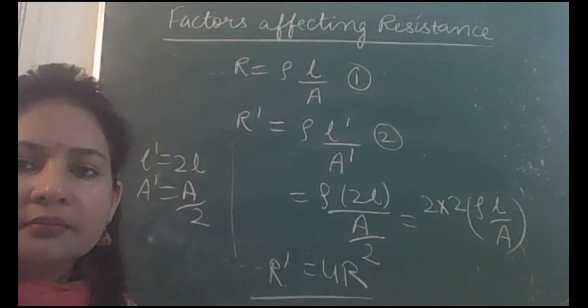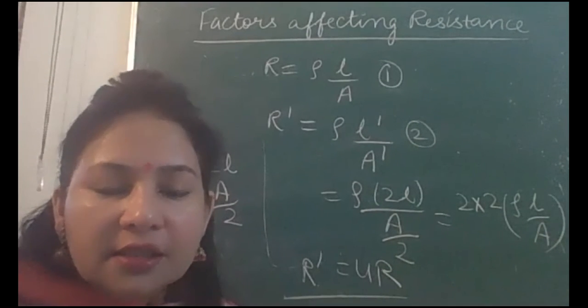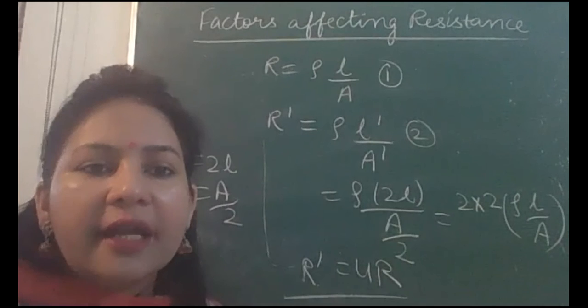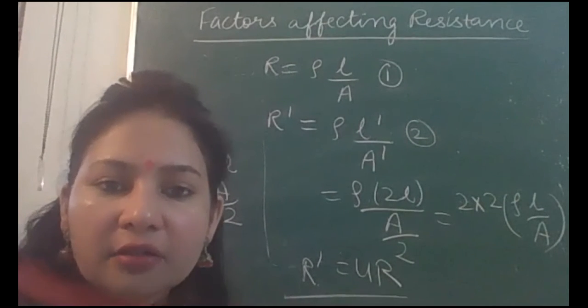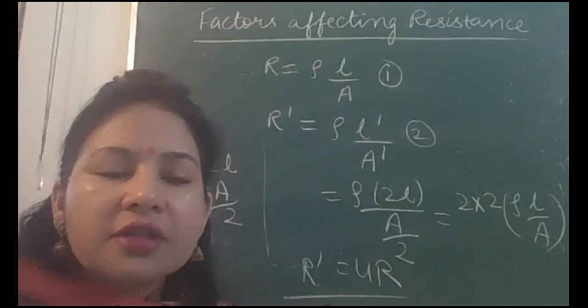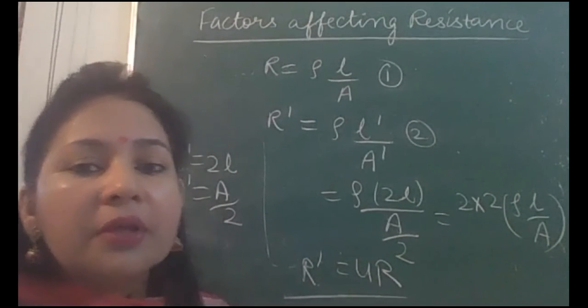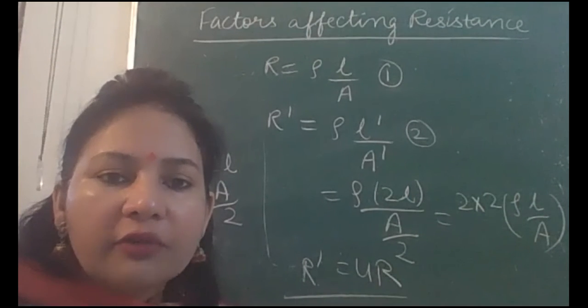All right. Okay, so let us start. Resistance: how does it vary with temperature? Next factor. By now we have done 2 factors: length of conductor and area of cross section of the conductor. The third factor on which resistance depends is temperature. So when we heat a conductor, when we heat a metal, what will happen?